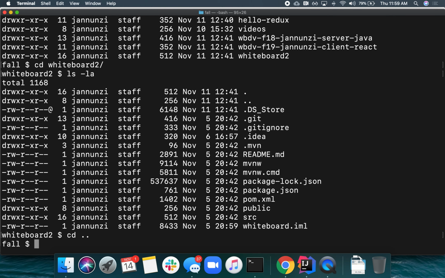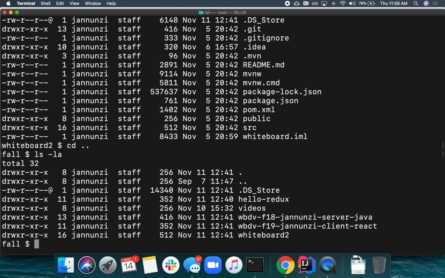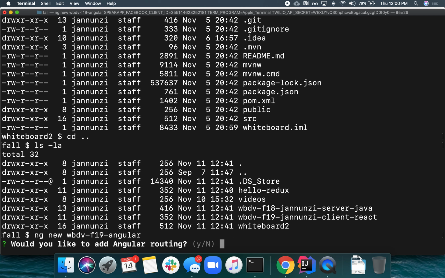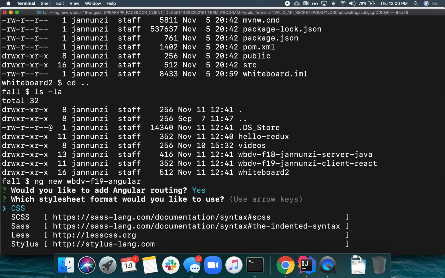All right, now let's create a new application. So let's do an ng new, and we'll call it webdev fall 19, and we'll just call it Angular. All right, so it's asking us, do we want to add Angular routing? We'll say yes, sure.